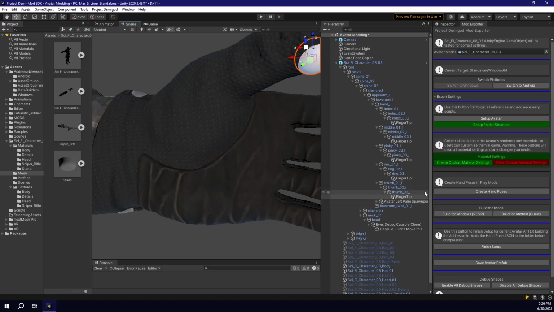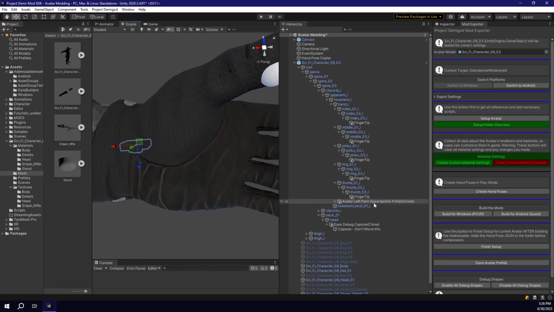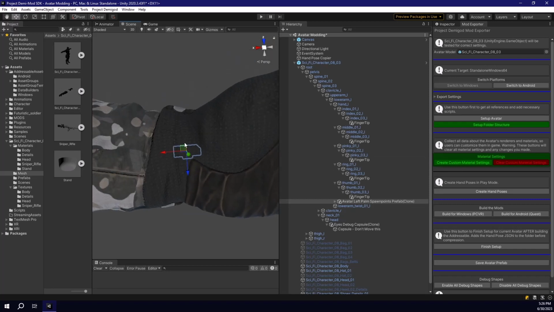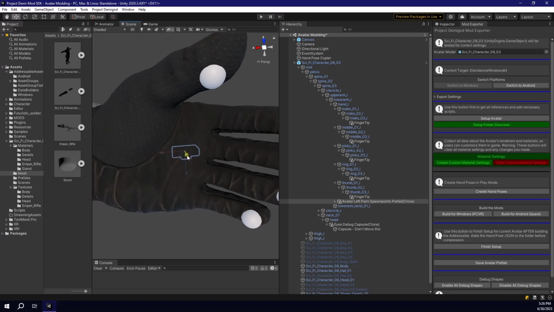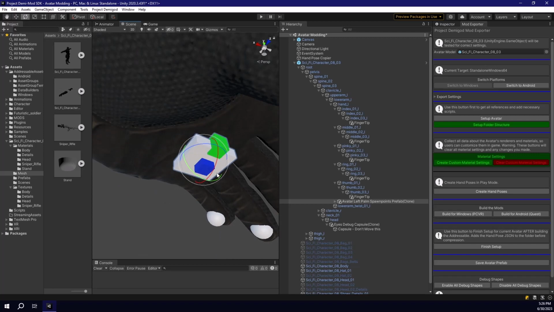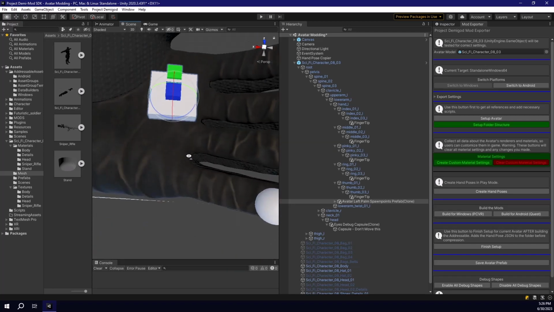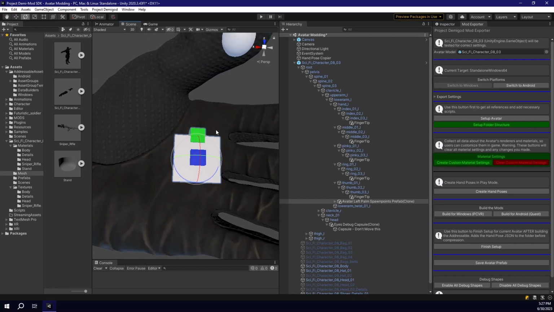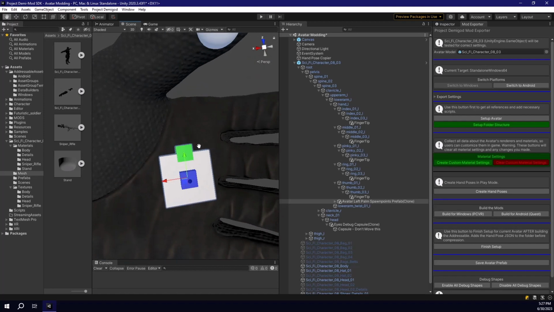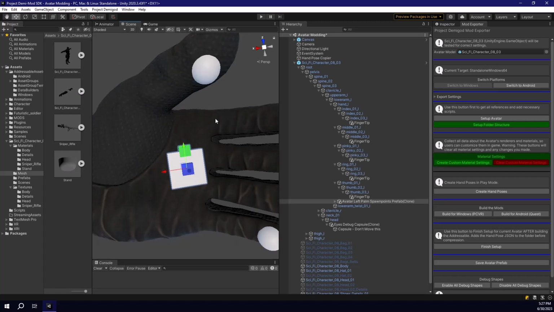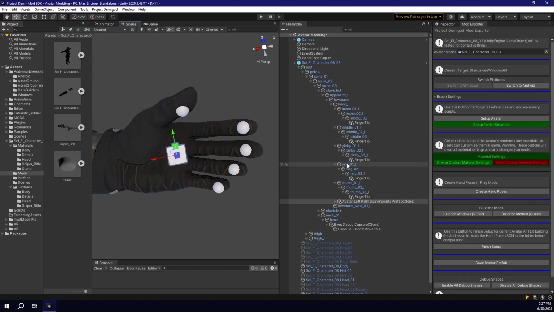Next up, we're going to set the palm placement, which is called the avatar left or right palm spawn points prefab. So this is basically a few squares that have been put together to give you an idea about where the palm needs to be set so that the weapons are placed correctly in the hands. So you're going to want to rotate this so that the blue square is pointing directly out of the palm and the green one is going towards this side of the hand where the thumb is. And then you're just going to move this so that it is just coming out of the palm. Again, it doesn't have to be perfect, but the better you place it, the more accurate the weapons will be in the hand. Now you're just going to repeat this with the right hand.